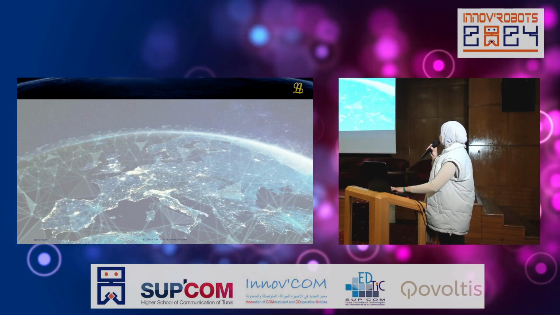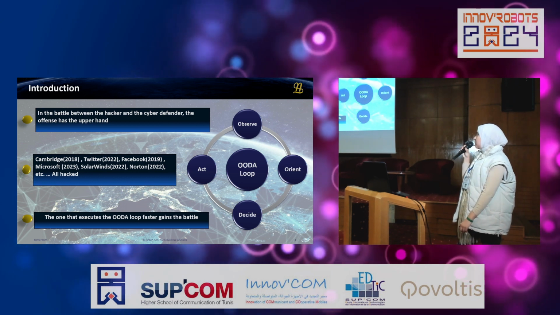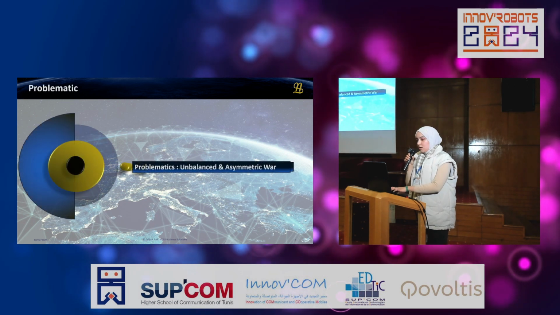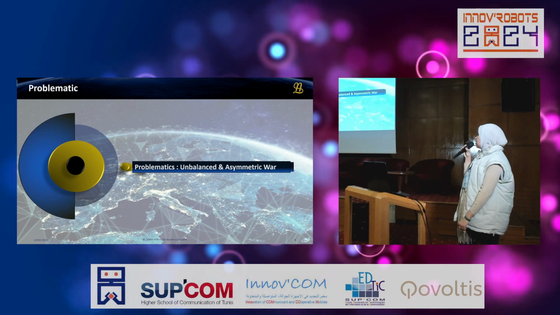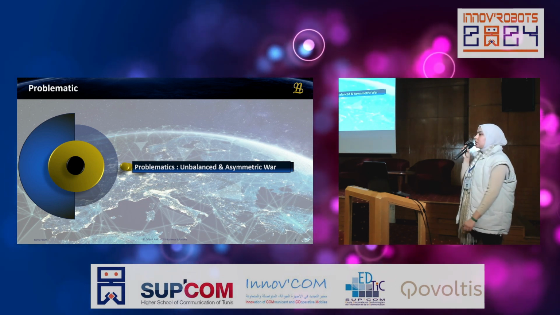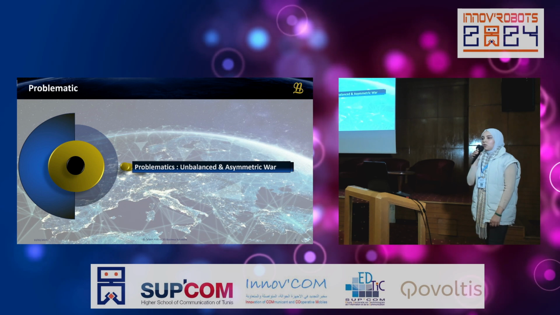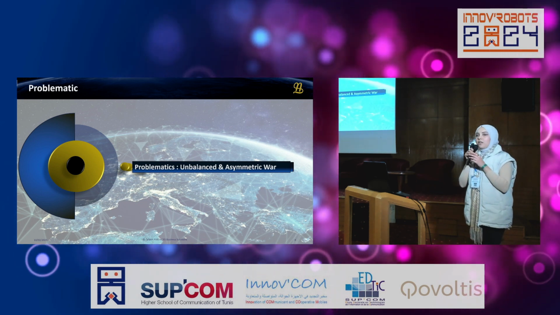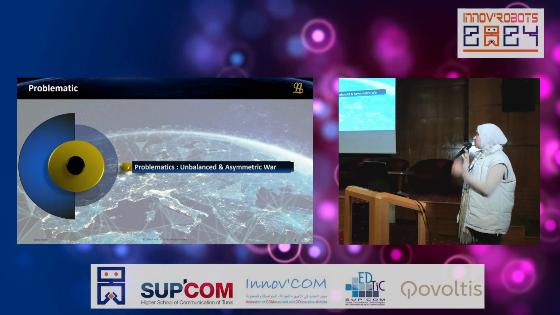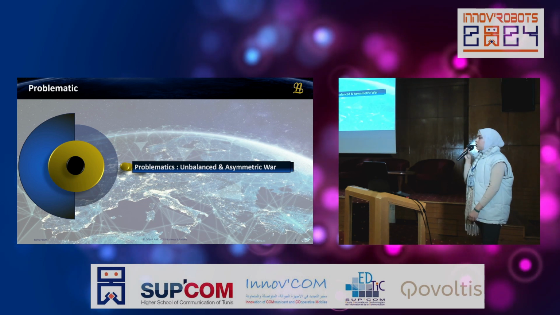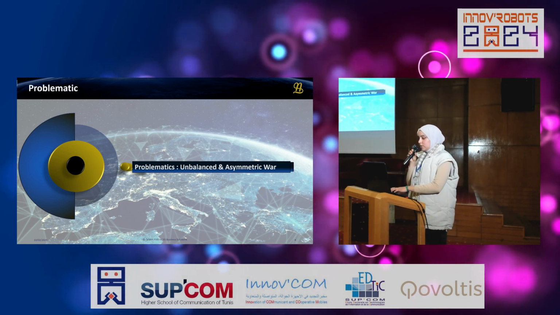So here the idea is that the one who will win the war is the one who will execute this loop first. What we conclude is that we are confronted with a critical cybersecurity issue, which is an unbalanced and asymmetric war. On one side, we are confronted with well-funded and highly skilled threat actors. But on the other hand, defenders have limited budgets and need to defend against complex attacks, and it is hard work, because they need to defend a big and complex IT infrastructure. This is what creates the asymmetric war between defenders and attackers.